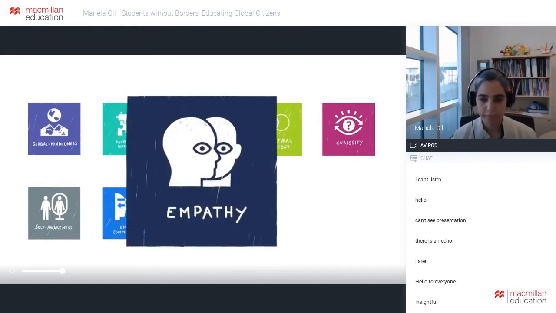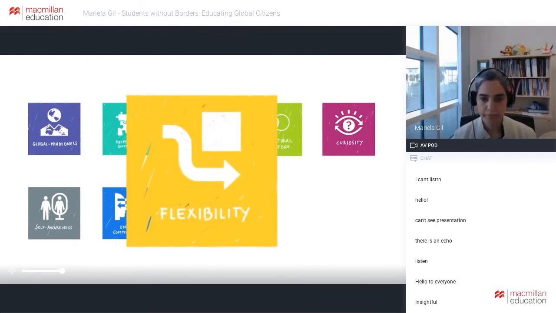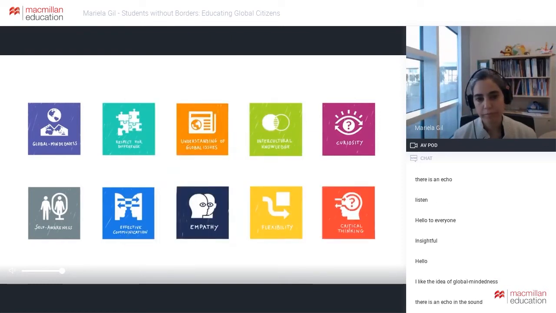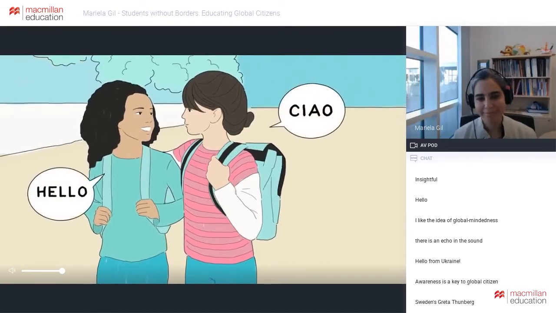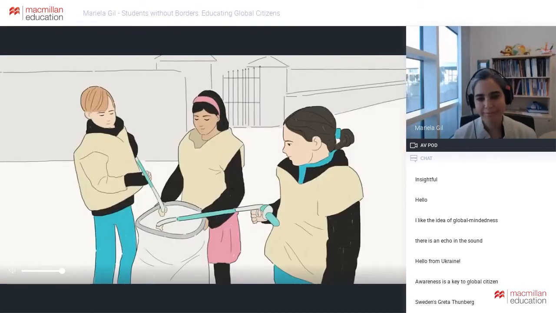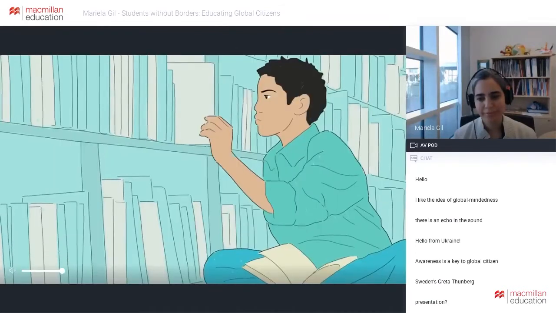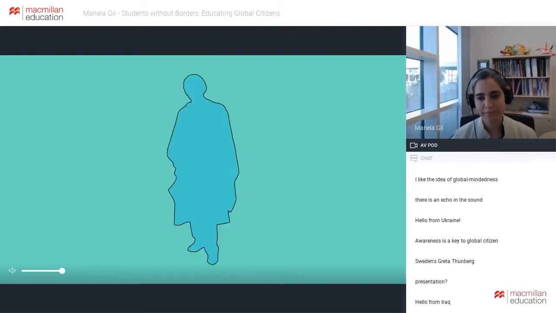They have to be able to talk to lots of different kinds of people and understand their points of view. They have to adapt to new situations and think critically so they can solve big problems. All global citizens have to start off somewhere, whether that's by reaching out to people of different cultures to learn about their lives, volunteering to pick up garbage in their neighborhood, or seeking out information so that they can start to question the world around them.